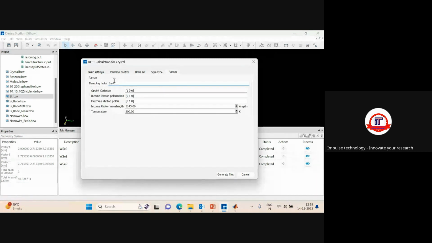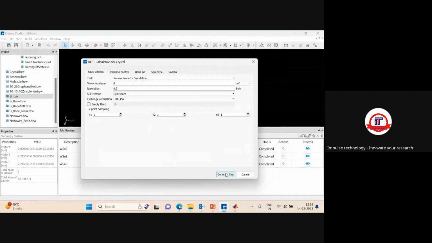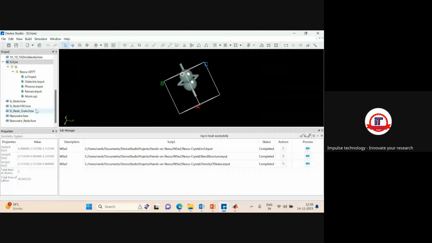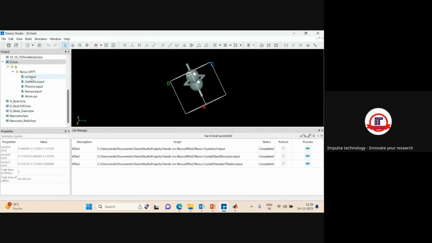Once you define all the parameters, you can click on generate file. Once you click on generate file, it will generate 4 input files: the scf.input file, dielectric.input file, phonon.input file, and Raman.input file. You need to run all these input files from top to bottom.